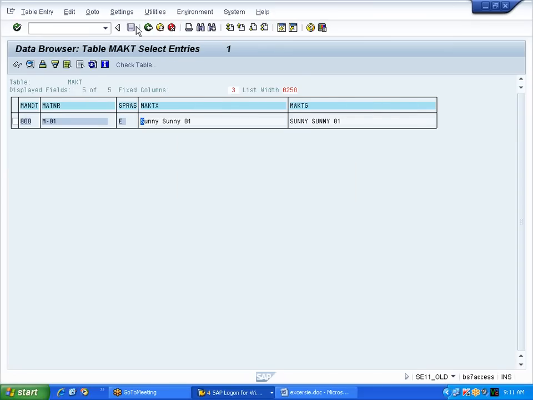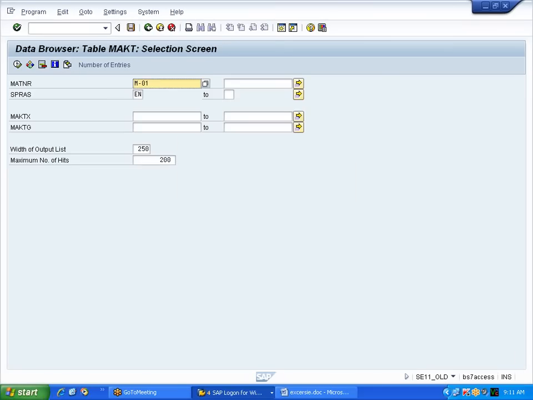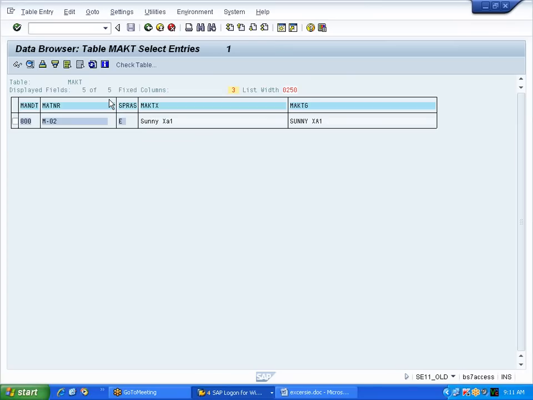For M-02 let us check what the description is in English language. Sunny XA1. So this I want. How to achieve this? Any idea you can tell me.